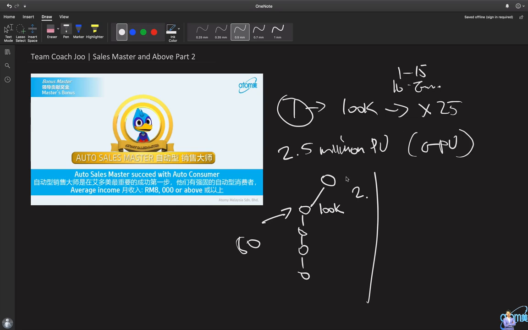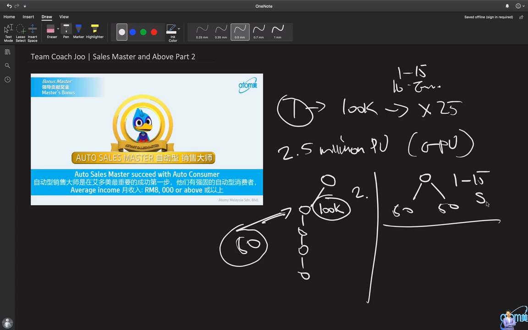To make it easy to understand, let's say that every 15 days you need 50 households who consume 100K. Then from the 1st to the 15th, you become a sales master. And in the period from the 16th to the end of the month, if you have another 50, then you become a sales master again. So that's a total of 100, 200.